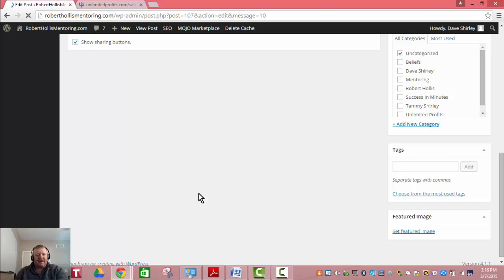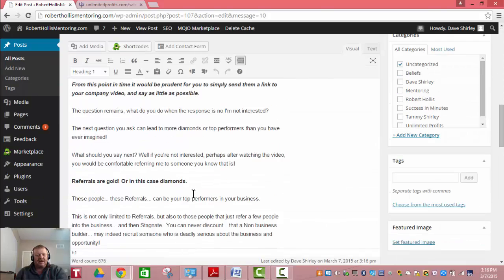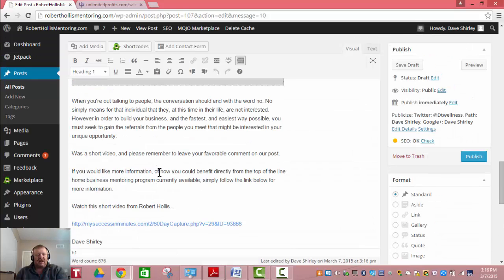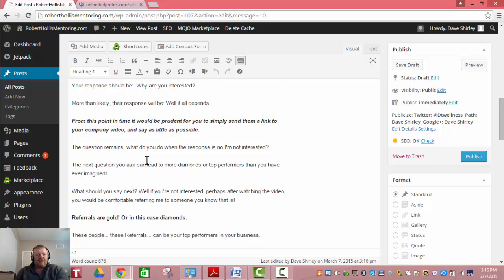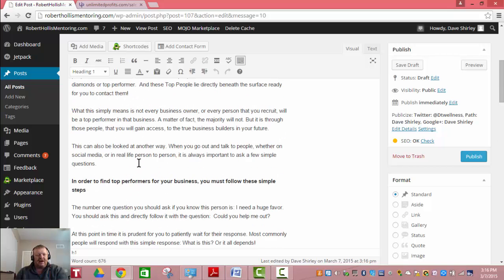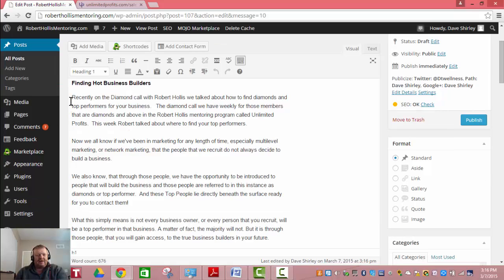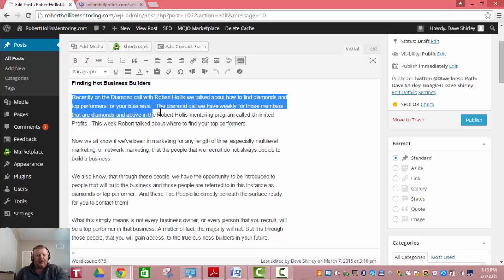So now let's go back down to the bottom and see what kind of SEO stuff we have on this particular post. We're still looking good. It doesn't have anything in the meta description, which is right here. So we're going to go up here and look and see what we want to put in there. And for this case, we'll pick something really quick. I don't know what we're going to put. We'll see how much of this we can get in there.